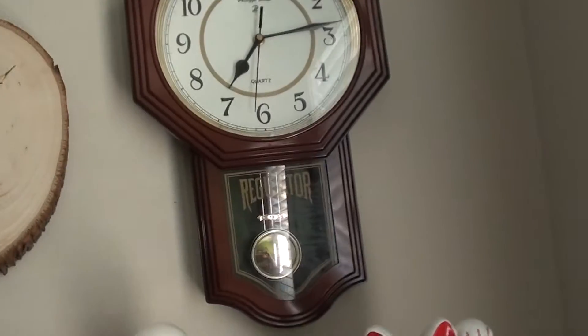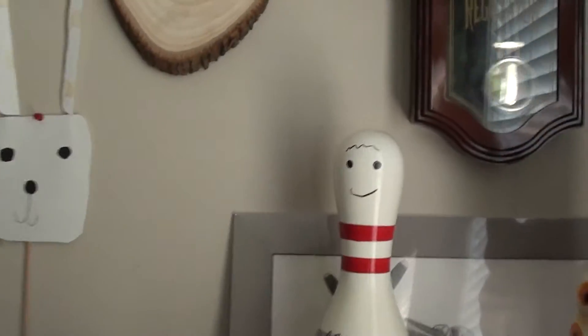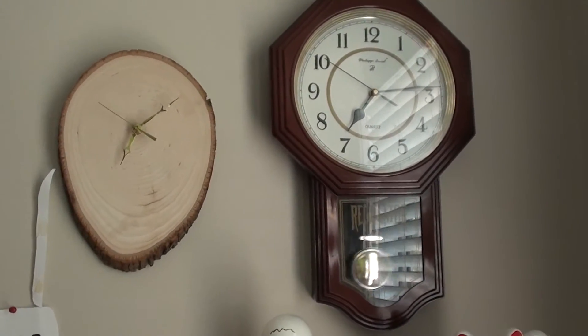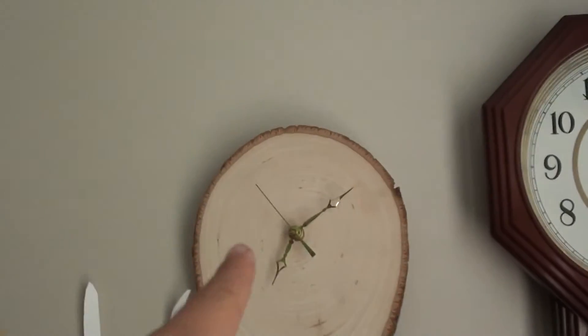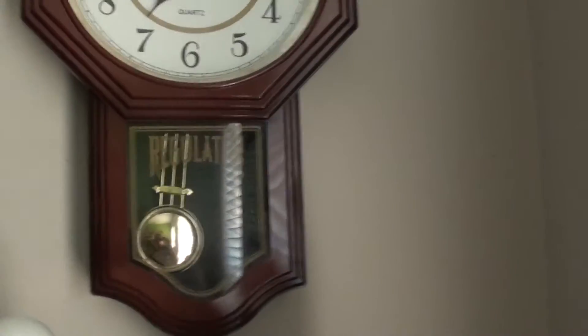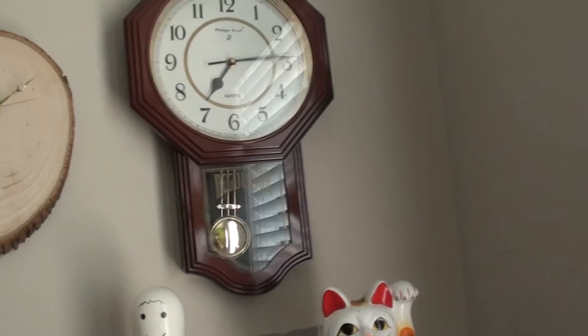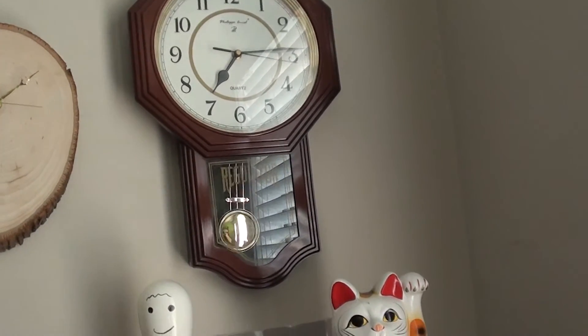There we go! The big one's not moving — just take it back and forth. I have it in sync — the second hands are in sync with this clock right here, which is pretty cool. Neat. Overall, it's a good clock. The pendulum's plastic, everything's plastic except for the glass and some parts of the movement. My office clock is all plastic except for the glass that holds the pendulum.